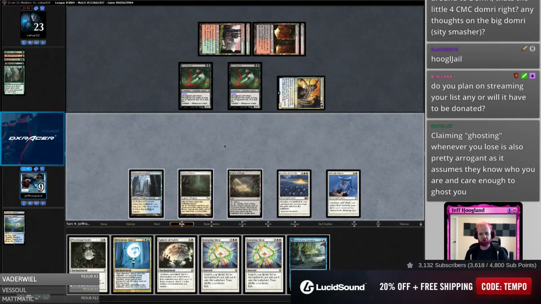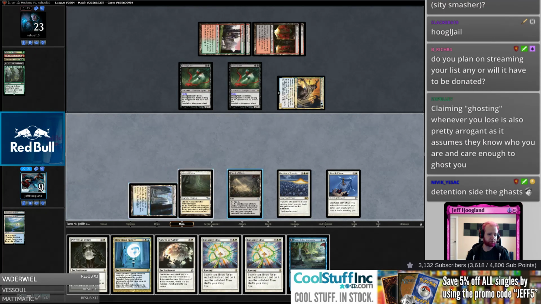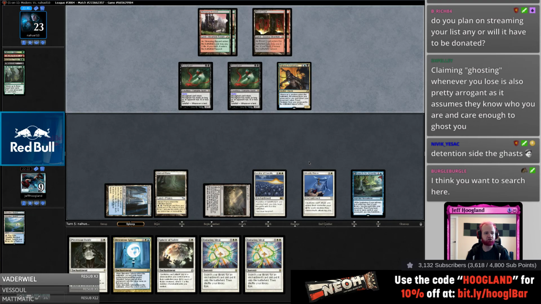Do I Unlife here, or do I assume Ghostly Prison plus Leyline means I'm not going to die and just play Search for Azcanta to get some filtering going? I think I kind of just want to get some filtering going. They only have one more Creeping Chill in their deck. So if they dredge Creeping Chill and attack me for five, that's only eight, right? So I'm going to go ahead and play Search for Azcanta here, because I think we're pretty unlikely to die. I guess they could dredge Creeping Chill, Nature's Claim my Ghostly Prison and attack me, but even then I'm still okay because I gained four, right?